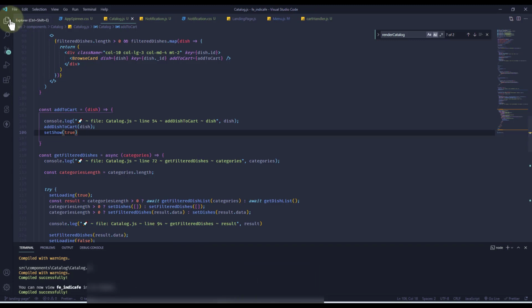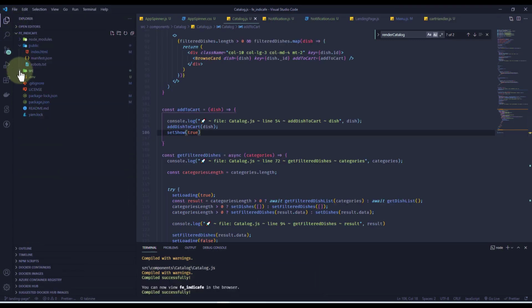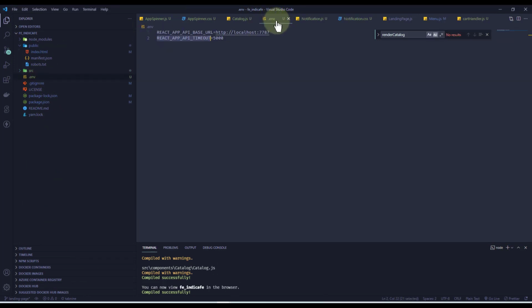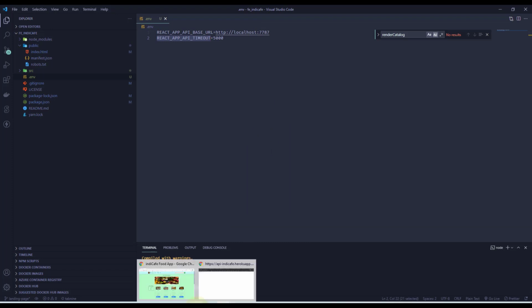What we can do now is go over to the front end and try to invoke these APIs through the front end. And I'm going to go inside of my FE in the Cafe project, and go over to my .env file, right here. Let me close the rest of the files because it becomes a little crowded. Okay. And instead of localhost 7787, I'm going to give the endpoint name as the Heroku endpoint.